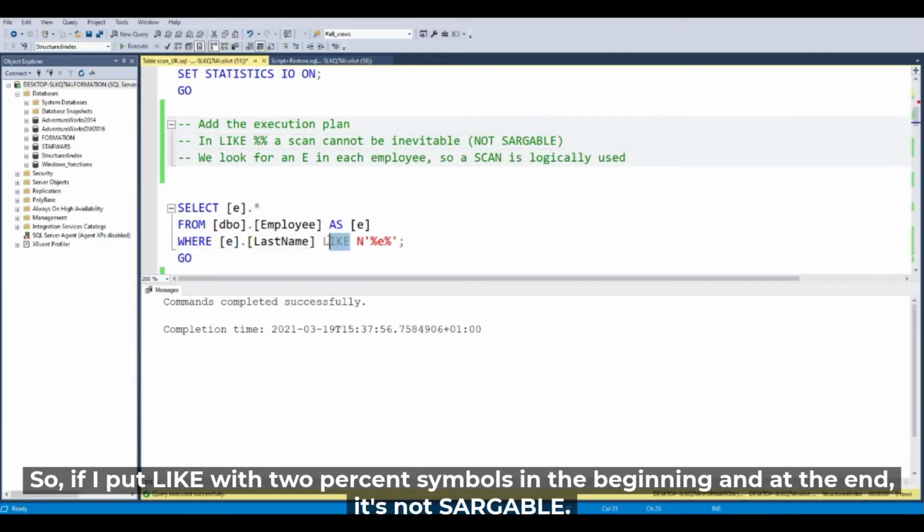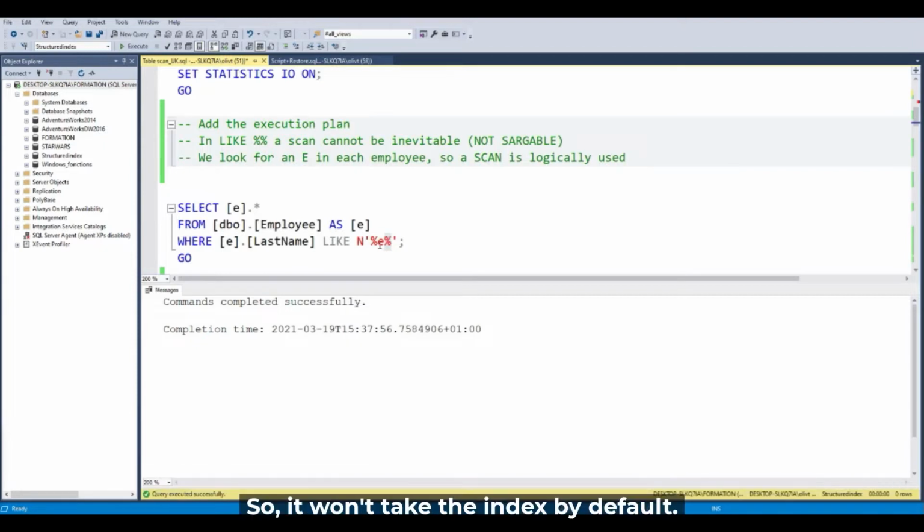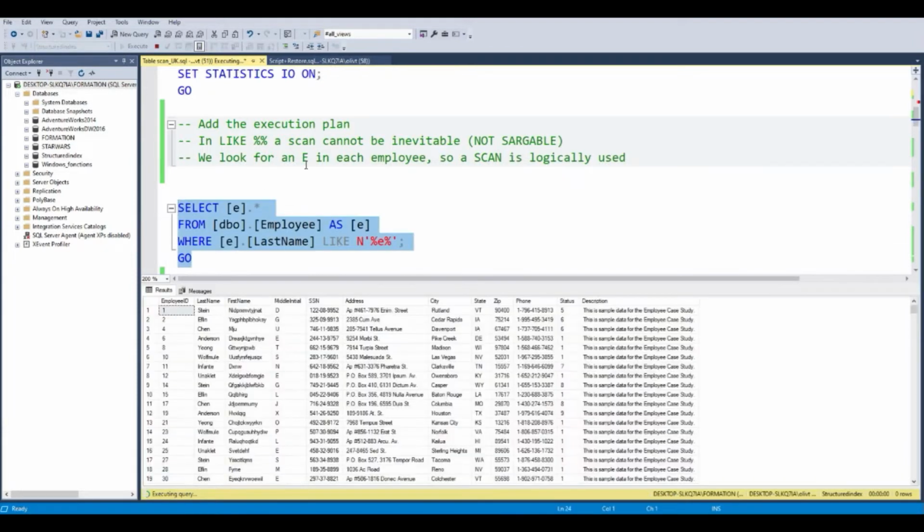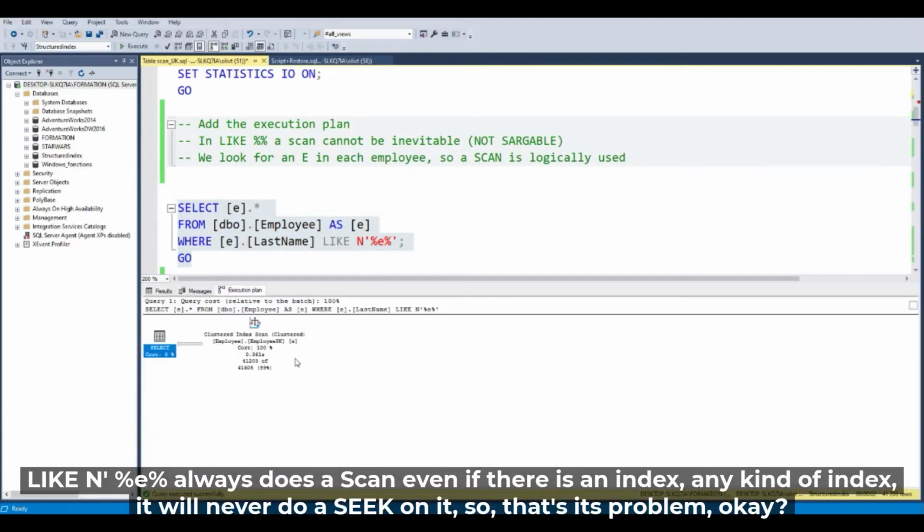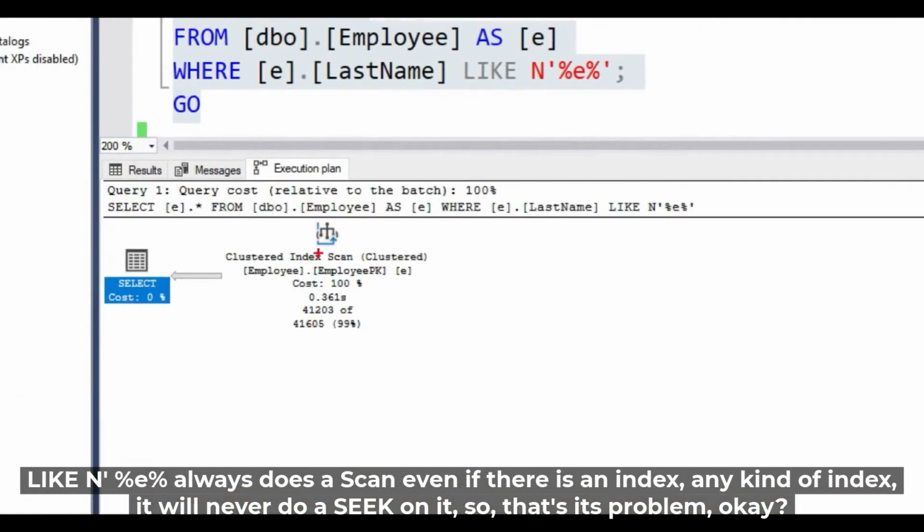If I put LIKE with a percent at the beginning and at the end, it's not SARGable, so it won't use the index by default.